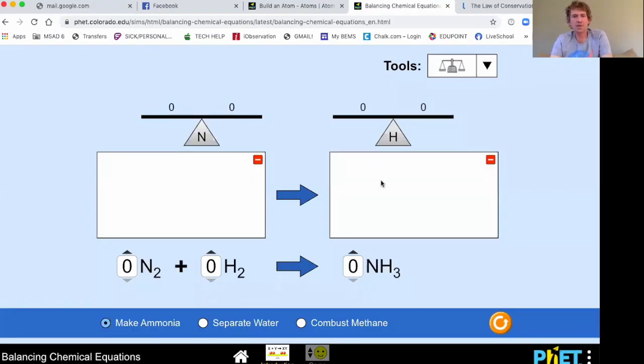Our first example is making ammonia, where hydrogen bonds with nitrogen. Basically, we have nitrogen and hydrogen gas combining to form ammonia on the other side of the equation. Remember, we're reviewing here. This side is reactants on the left side of the equation, and our right side of the equation is the products, what we get out of the reaction.